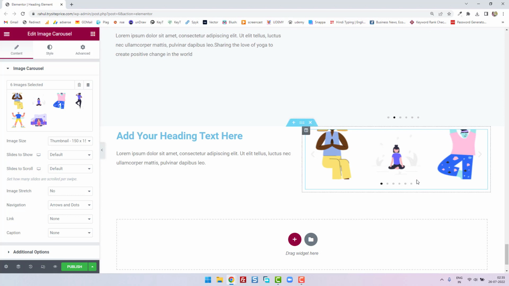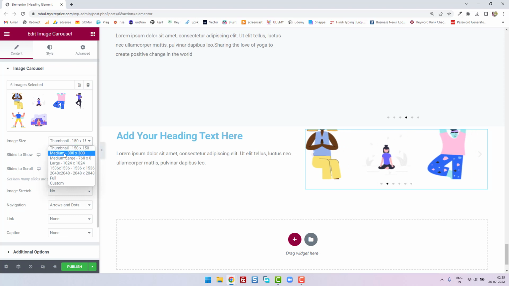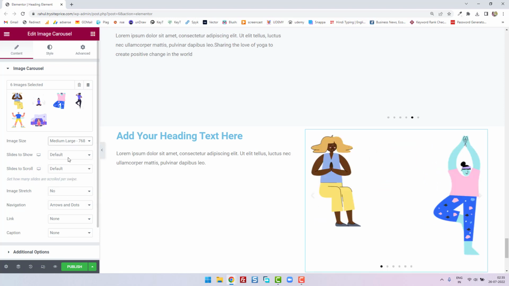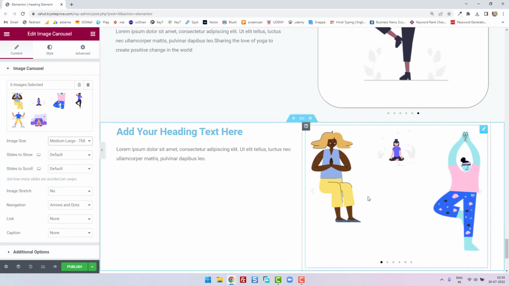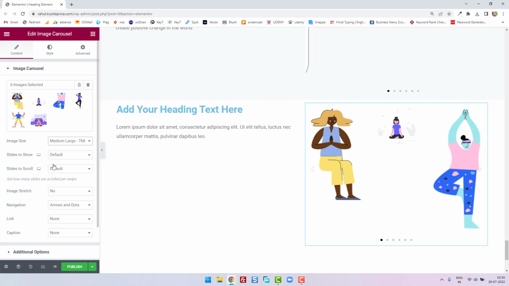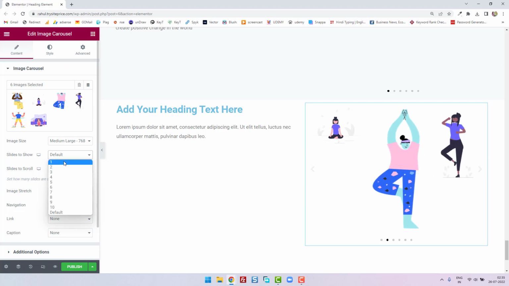Now you can see the images look broken, so we'll go to the image size and choose medium, or you can choose large, depending upon your requirements, so how much size you want. Large size seems good for me, and then you have slides to show, how many images you want to display in one slide.